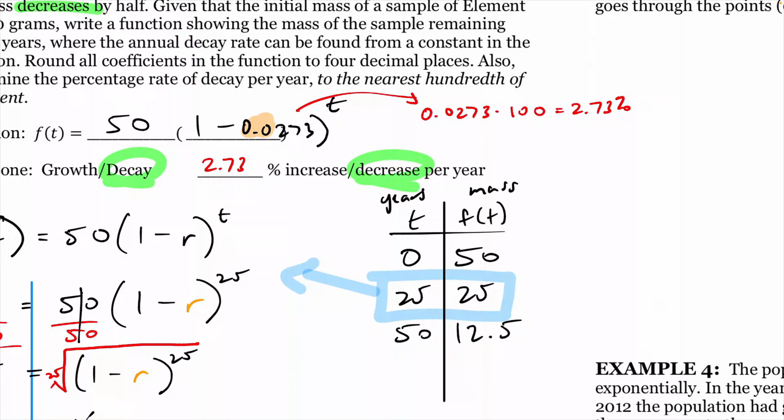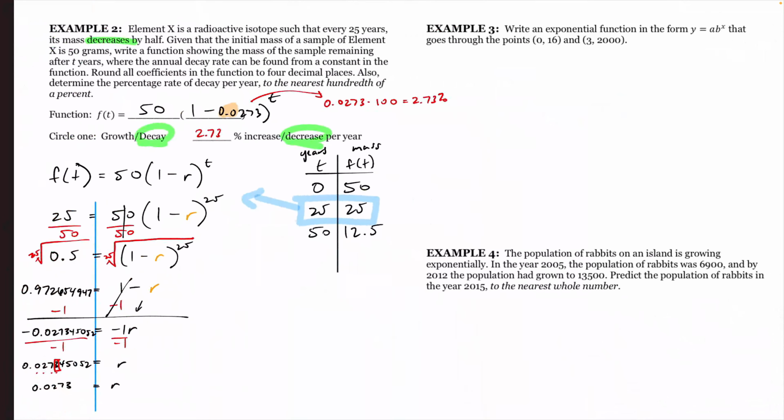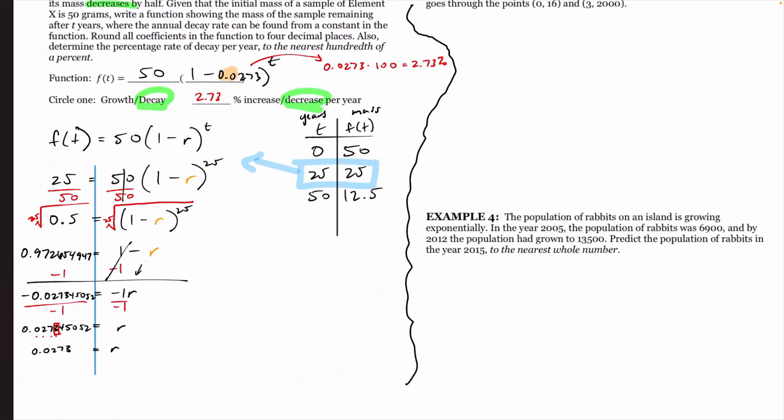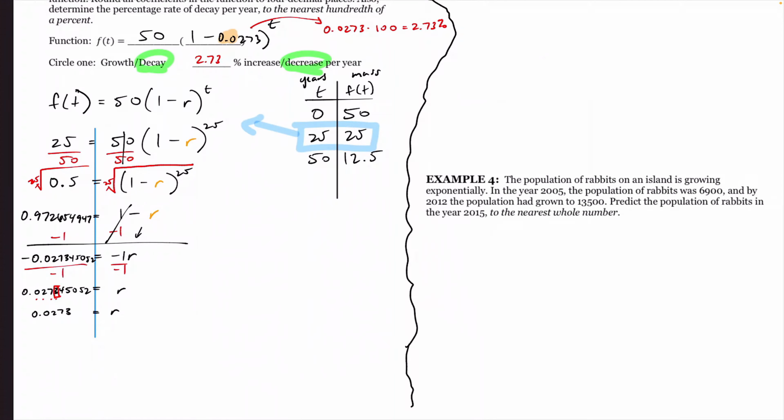Okay. So number 3 we're going to skip for right now, because I want to make sure I have time to do number 4, because number 4 is the more important one. Number 4 is what you're going to see on a test, because not only do you have to build it, you have to also use it. Why are we building them? Because they're also going to have you use it. That's what number 4 is going to have you do.